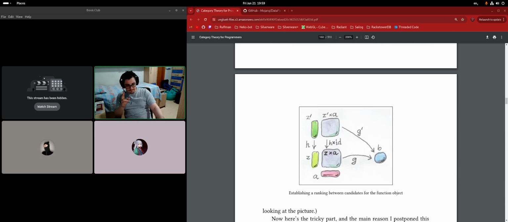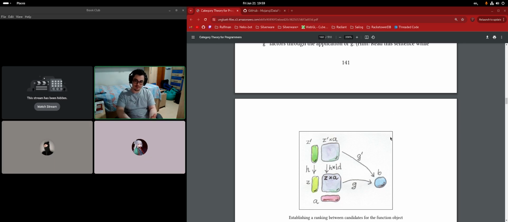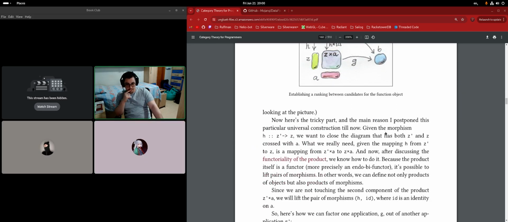What does that mean? That means that if we have more than one hit, such as in this case of Z prime, doing a Cartesian product with A and having a g prime to go to B, and the same thing happens with Z, we're going to say that Z is better if Z prime can become Z given an h. And h needs to be unique. So it's the same kind of strategy that we've seen before with product and co-product: trying to find uniqueness is what we're going to use to define this. This is a product and this is a co-product because this is unique. And in this case, we're actually trying to define, okay, this is a function. So that's basically the ranking strategy.